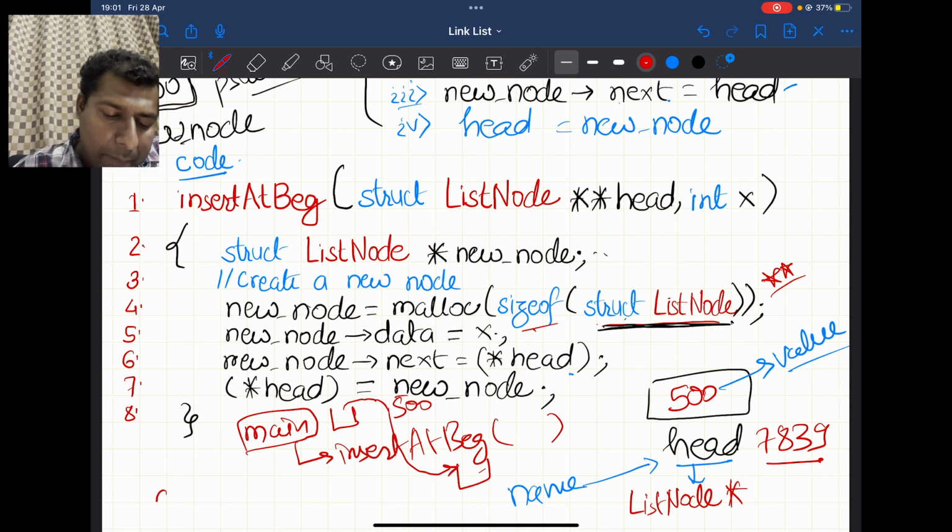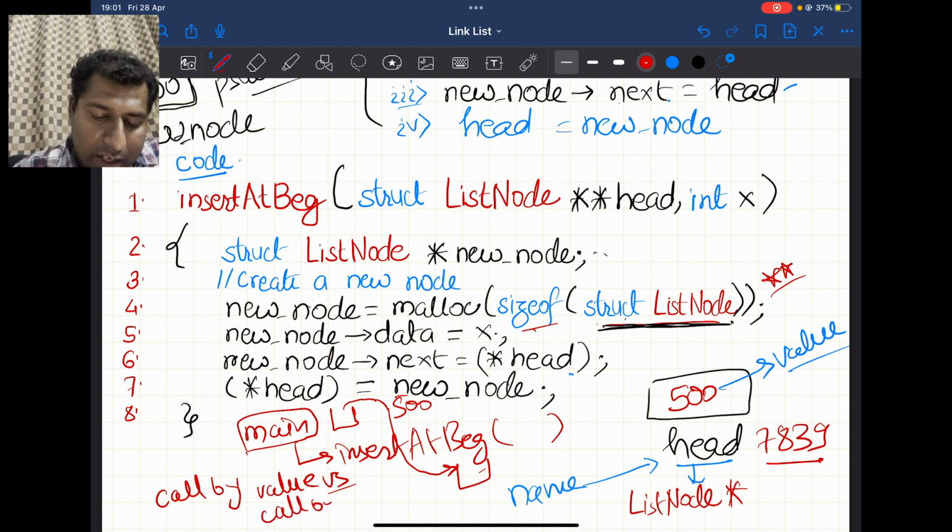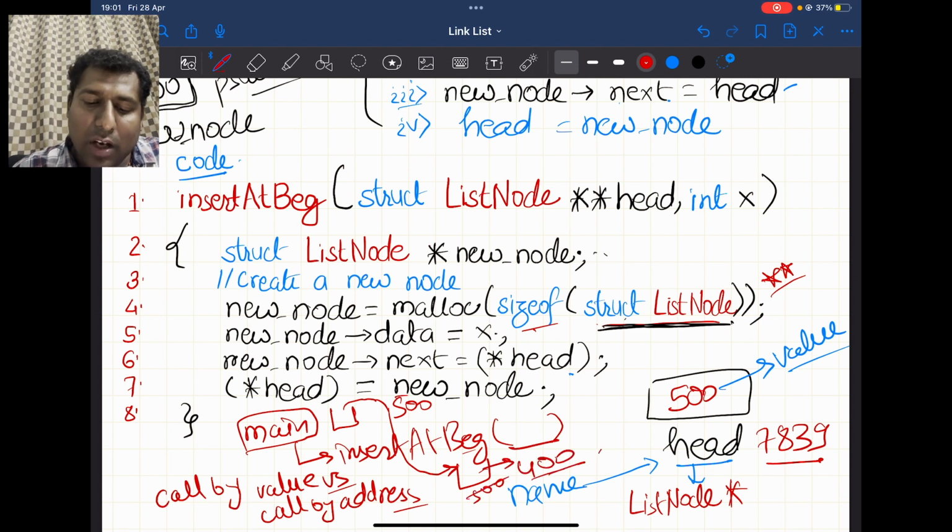For your reference, just revise call by value and call by address, or call by reference, in any C programming book or reference. So if you pass 500 to InsertAtBeg and inside InsertAtBeg you modify this 500 to 400, this 400 will not be reflected when you go back to the main function.